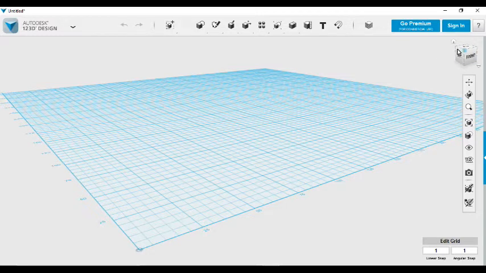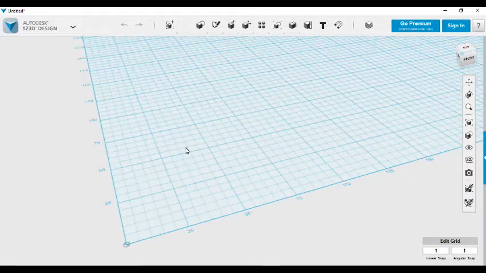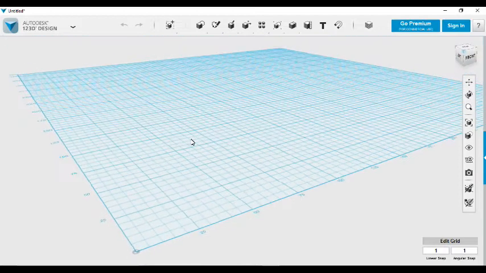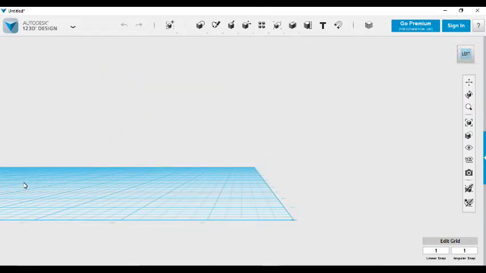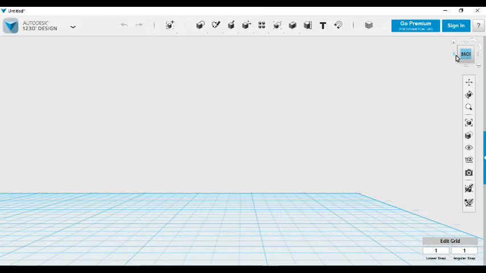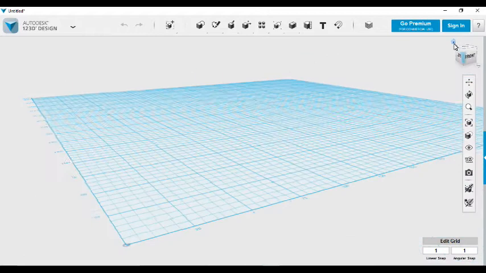Up in the top right hand corner, you'll notice a cube that rotates as you move the screen. Alright, so at the moment we're looking at that perspective. Alright, we can actually tap on these faces of the cube. So left, we'll choose the left-hand view of the plane. If we move down, it's the top. Okay, all these different, the back, right, etc. So quite useful sometimes just to change the viewing perspective. So if you click on the little home button there, you'll go back to the start.